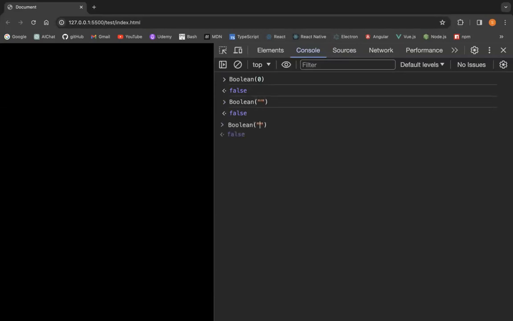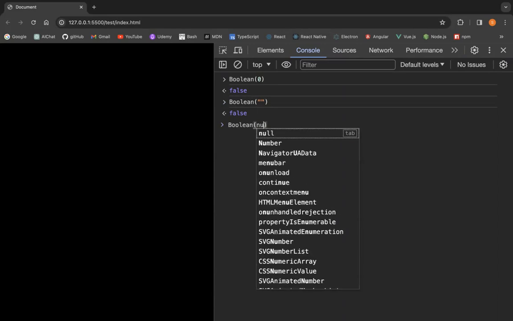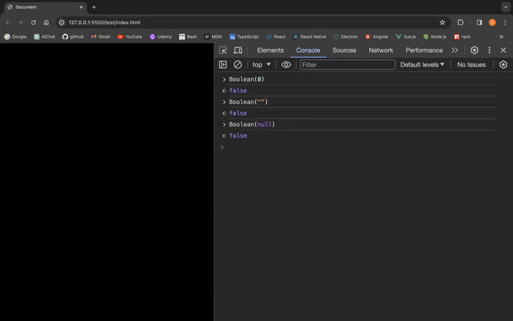With null, false. With undefined, false. With NaN, which is not a number, it gives me false. That's the falsy values only. Clear? Anything else will be truthy. But if you forgot at any point, you can use this function and check. It's simple.